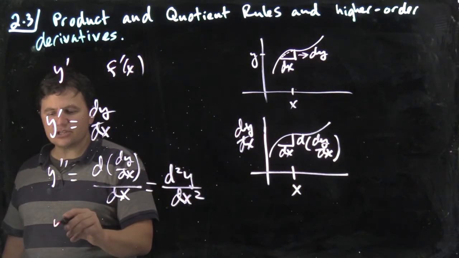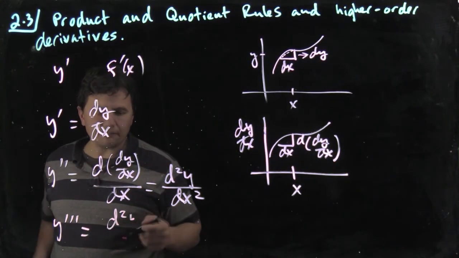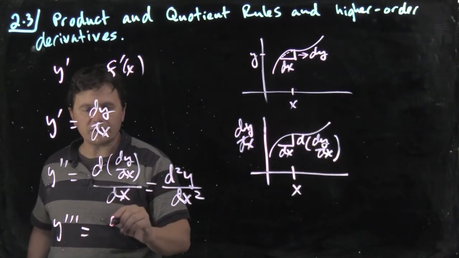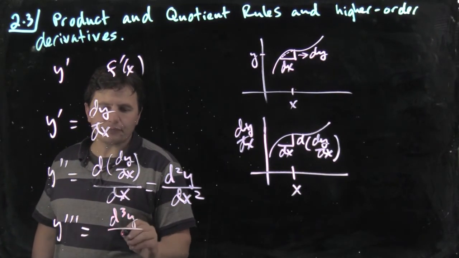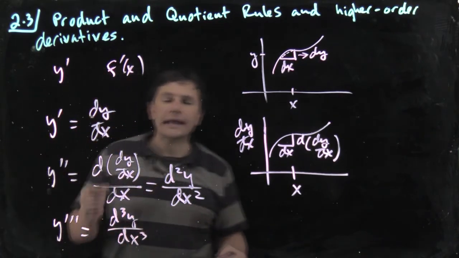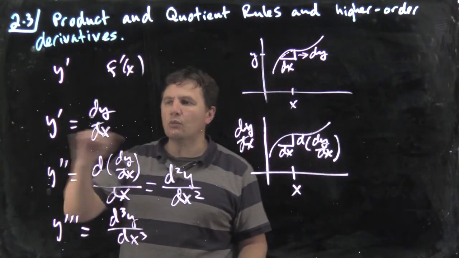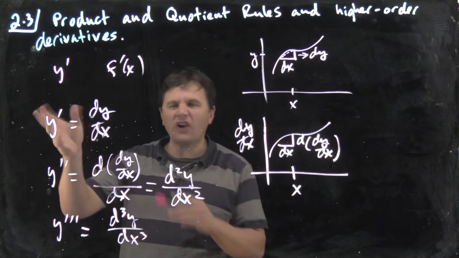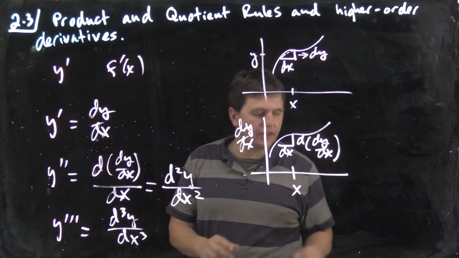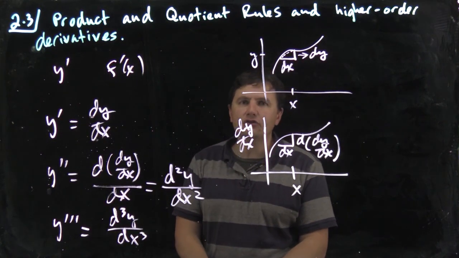And then this just keeps going. The third derivative might be denoted, nope, not with a 2. The third derivative would be the same thing, but with a 3 instead. And once again, this is just something that you need to know what it looks like. You'll see me from time to time write things in terms of dy over dx. It really doesn't matter in most cases. We'll talk about when it does matter, but whether you call it dy over dx or y prime really is insignificant, generally speaking. Okay, so that is section 2.3.